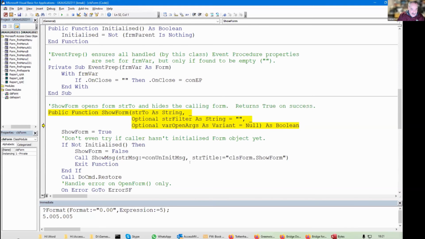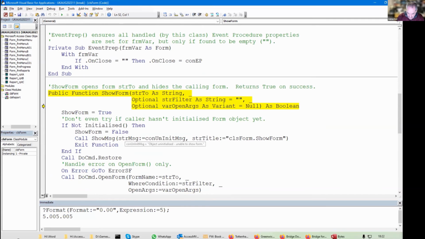Right. The first thing this does, well, here we are. ShowForm is true. This isn't really important, but it returns a true or false whether it's succeeded or not. It assumes it will succeed, but it will reset that if it fails. Now, the next thing I do is I check if it's initialized.